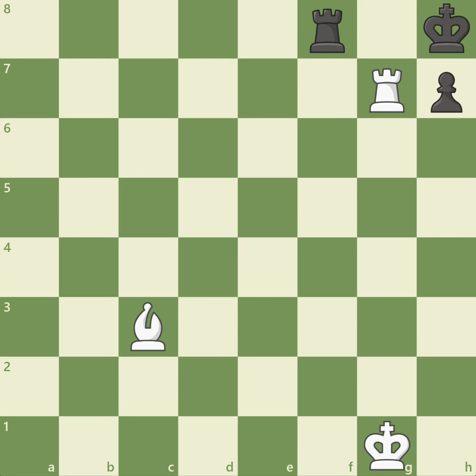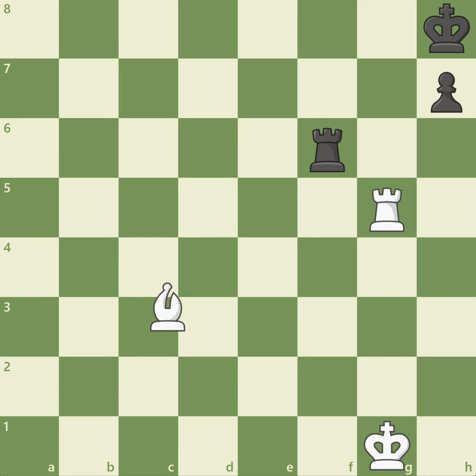Black's king returns to the discovered check square, allowing white to play the discovered check, rook g5. Black is forced to block the check with rook f6, when white delivers checkmate after bishop takes f6.